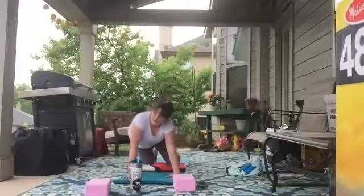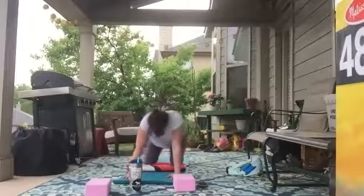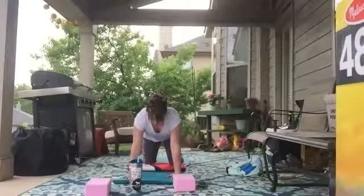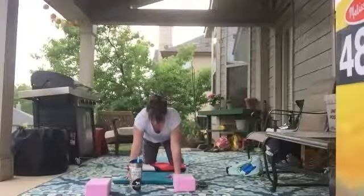When you've hit that fourth round, no rush. You can return to that neutral, supported spine in tabletop.